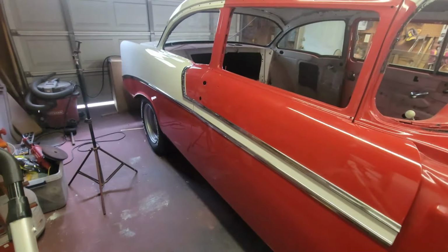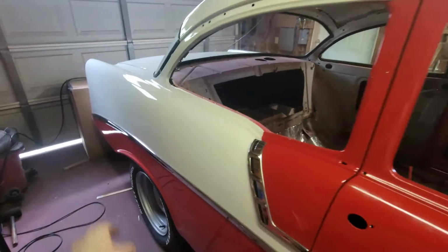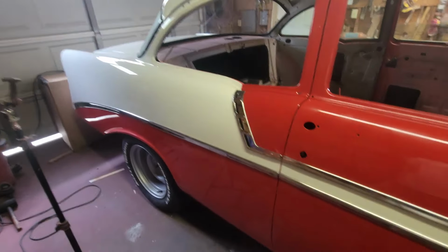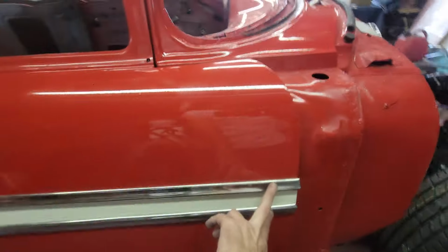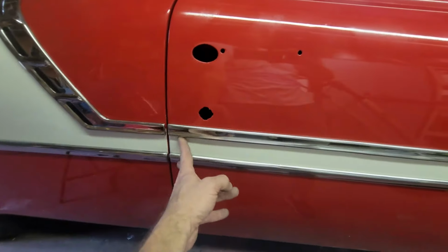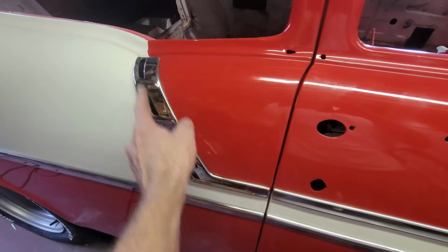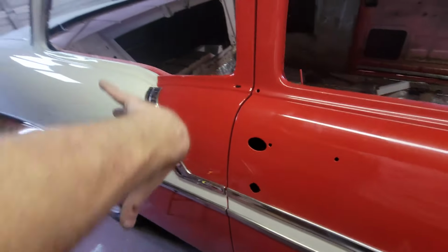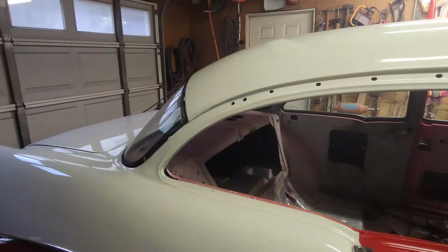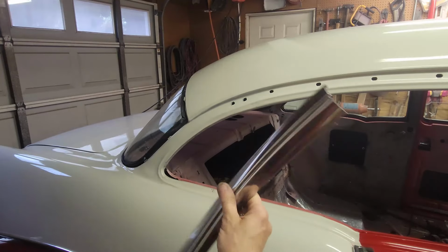All right, that's all the side stainless, top and bottom on the door, on the hip, and then the long sweeping piece that goes down the rear quarter panel. It's all lined up really nicely. Again, it's got 2 8-32 screws, 6 fasteners, 2 8-32 screws here, one and one. And then this has 1, 2, 3, 4 clips, and they're all in that quarter window well. The next piece we're going to put on needs to go on before the run channel.